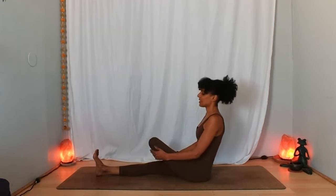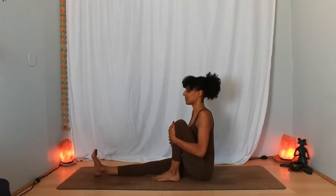On your next inhalation, slowly rise. Feel free to extend your bottom leg or keep it bent, and then place your left foot either across the right knee or aligned with the left hip. It's up to you. Lengthen the spine, inhale. And on your exhalation, this time take a twist toward the left side.